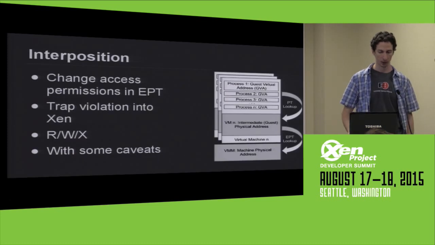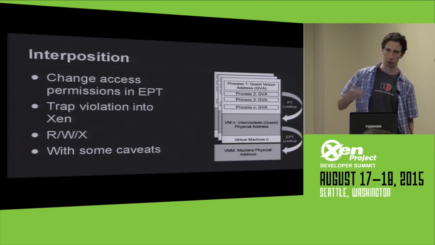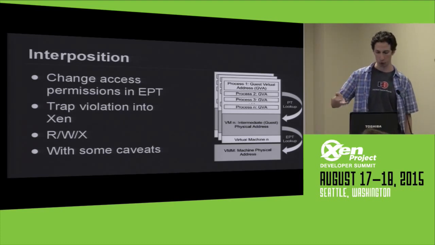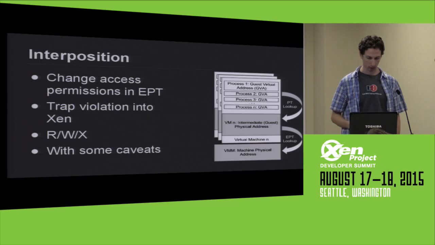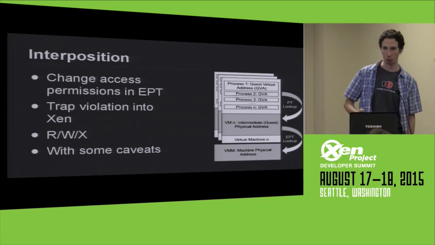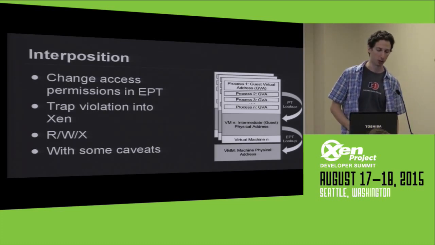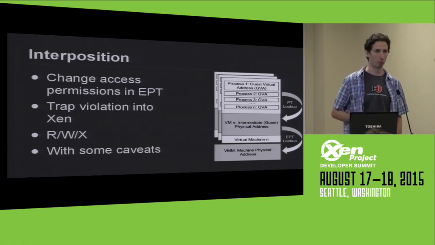The other one that is very useful is monitoring the memory usage of that VM through EPT, which is the Intel Extended Page Tables, where you essentially have two layers of paging. Of course, the first one happens within the guest, from user space to kernel, or guest physical, and then EPT maps it from guest physical to machine physical. So in that second layer, you can change the access permissions to whatever you want. It's totally invisible to the guest. The guest will have no idea that you just marked that page non-executable or non-readable, and the violation will trap into the hypervisor. So you can really have read, write, execute trapping with some limitations. For example, there is no such thing as just a writable page or just writable and executable, but there is such a thing as just an executable page, which is very handy.